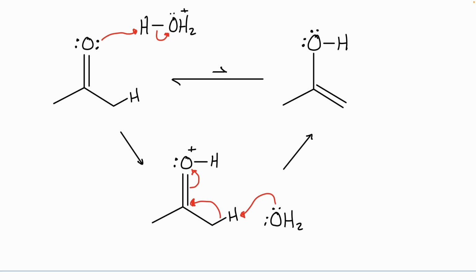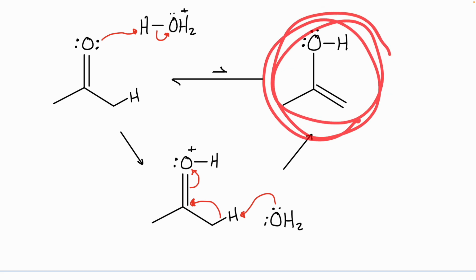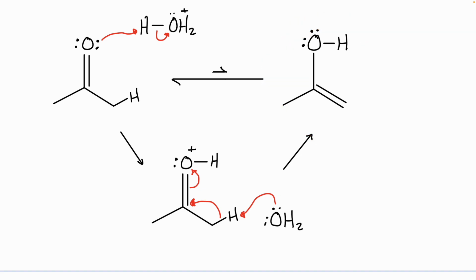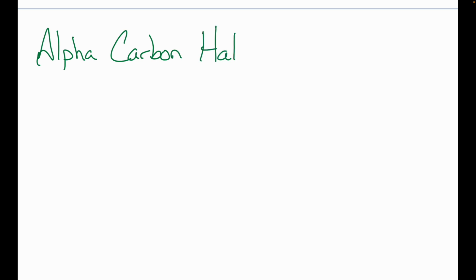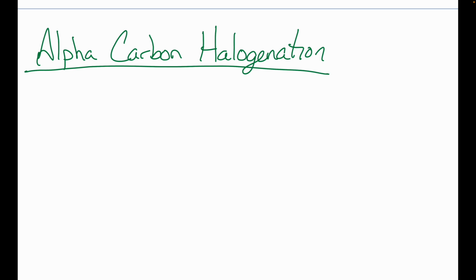Cool. All right, so it's bouncing back and forth between these two conformations here. Cool. All right, and this is going to be important towards understanding our reactions here. The idea that, yes, it doesn't spend much time in this form here, but nonetheless, we're going to start talking about these reactions at our alpha carbon, and the first one is a halogenation reaction.